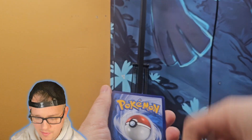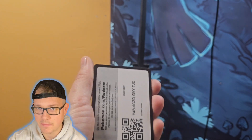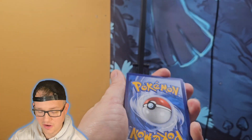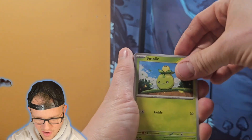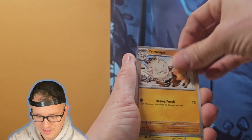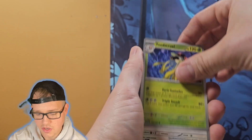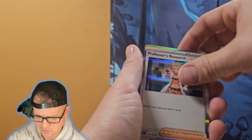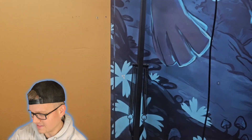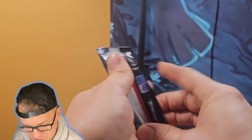They do that a lot — they'll come out with what looks like an older product but it's new and they put new stuff in it. It kind of tricks you and you're like 'oh there's gonna be Evolving Skies in here or maybe X and Y' — and no, not happening. Pack one: Pom-Pom, Tarantula, Experience Share, Toadscool, Cyclizar, Professor's Research, Professor's Research, holo Lightning Energy. Scarlet and Violet pack number two.